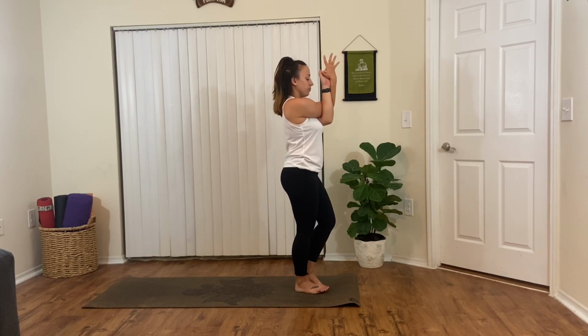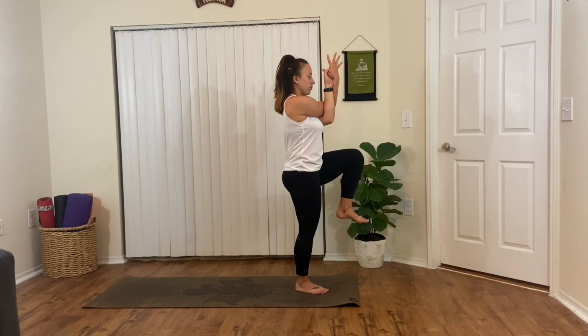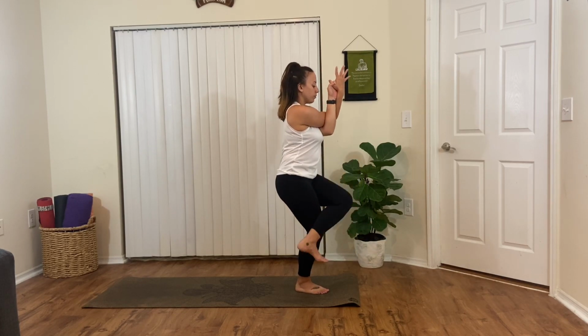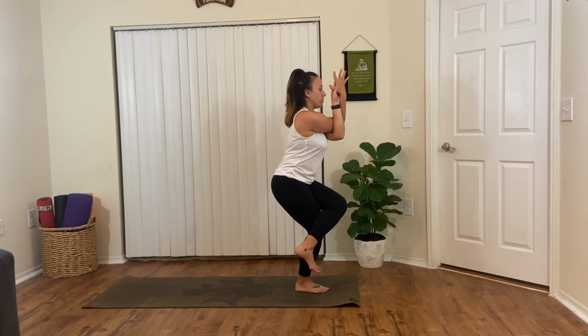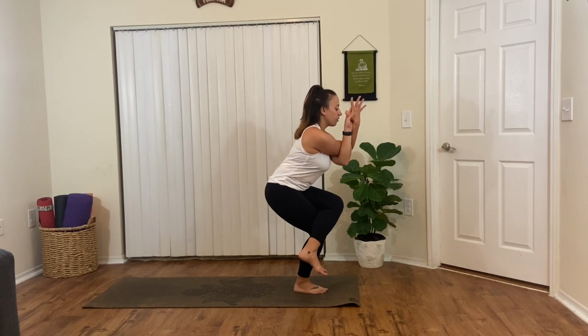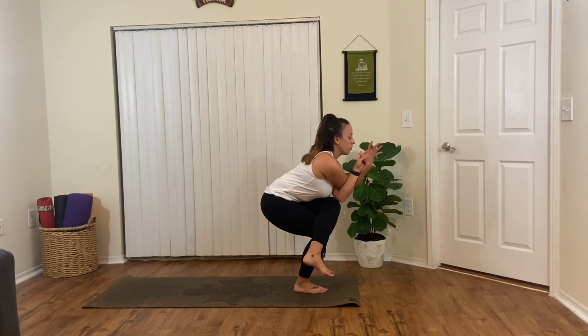And then from here, we're going to start to shift the weight into that right foot. And then lifting that left knee, we're going to take that left leg, crossing it over the right. Now, if you're able to, you can take those left toes, wrap them around that right calf. You can stay right here or start to maybe bend a little bit deeper into the knees as you work the elbows towards the knee.